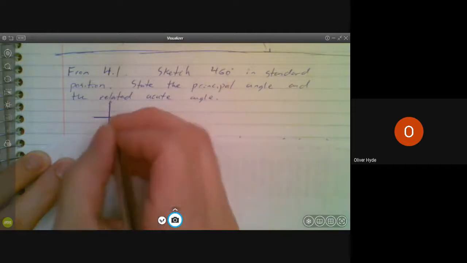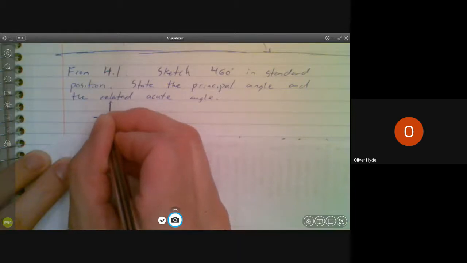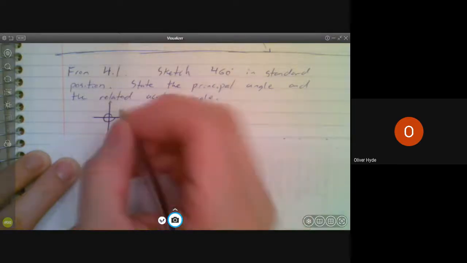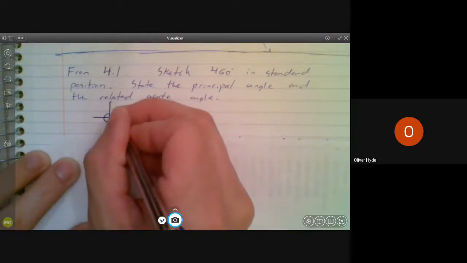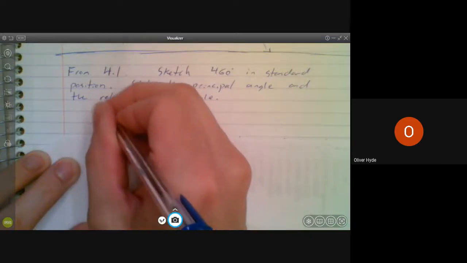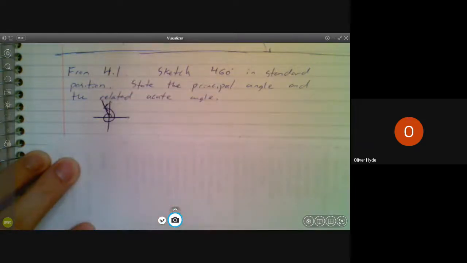Now, 460 degrees is larger than one full rotation. The lesson was changed to make sure it was clear that you are expected to show the direction and the entire rotation. How much larger than 360 degrees? About 100 degrees larger. And like that, somewhere over there. I'm not too worried about the precision of your angles. It should be definitely in the right quadrant. That's necessary, but it doesn't need to be super accurate.